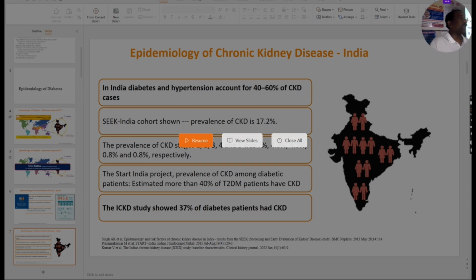Is the patient having CKD or diabetic nephropathy, or is the patient having asymptomatic ischemic heart disease, etc.? So you need to examine the fundus, you need to do a peripheral nervous examination or neuropathy examination. You have to rule out nephropathy, you have to rule out vasculopathy, etc.